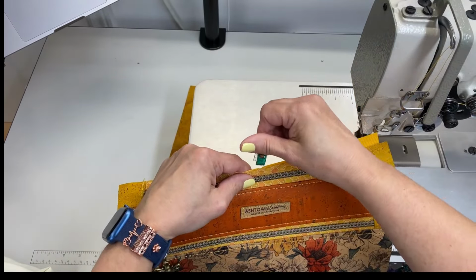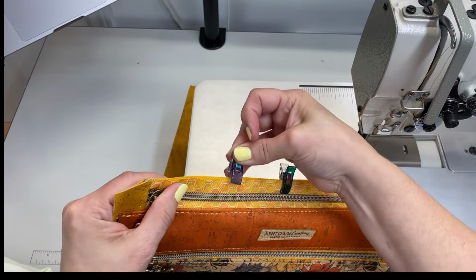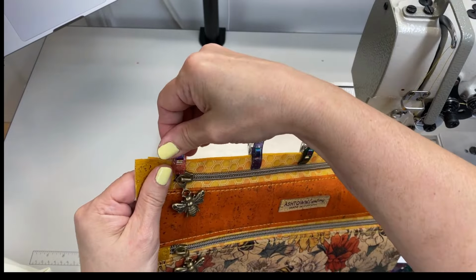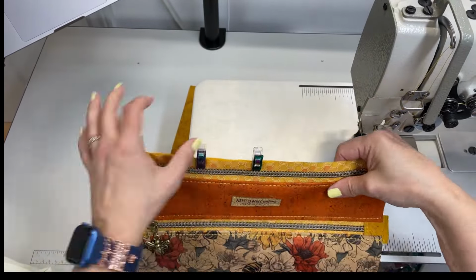Just like we did the other side. This part is the same. It's just how I place it on, what piece I use first. I've always found it confusing adding a zipper to the lining first. So that's why I add it to the exterior piece first.